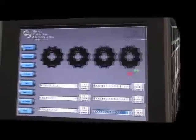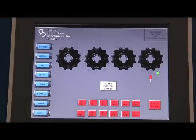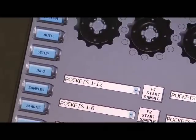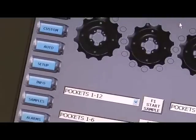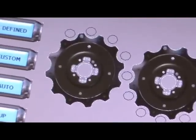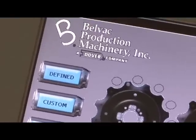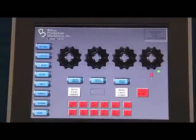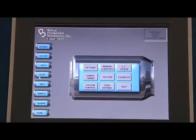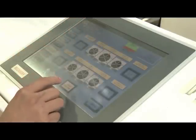Software used in the high-speed selective sorter is intuitive and provides the operator a number of options in container sampling. The operator has the choice of configuring which sample will be selected, from which necker pockets these samples will come, as well as how many cans to sample. Multiple automatic sampling options are pre-configured in the system, and the system can be programmed with a repeat schedule for routine sampling. Additionally, there are an almost unlimited number of custom sampling options that can be requested by the operator. Sampling options are configured via the intuitive operator interface and can then be stored as recipes for future use.